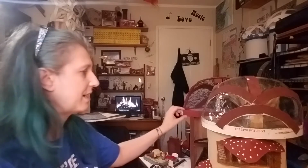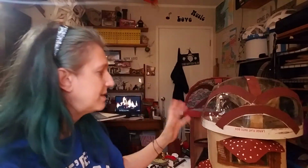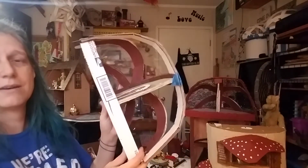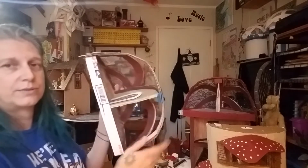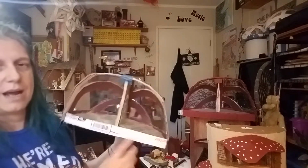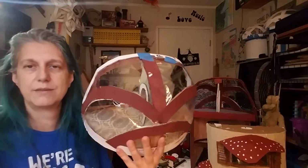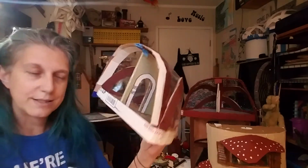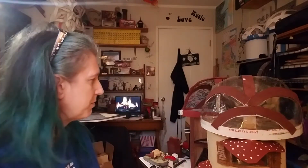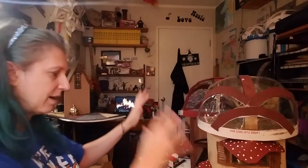Anyway, so I got the latch on. Finished this side of the cap. And then I can join the cap together. I still have a few things to do on this one. I have to paint this still. I have some trim down here that I have to paint. I have this still I have to paint and draw the design for the stained glass, and paint the stained glass. I wanted to have it all done by Christmas, but I believe the aesthetics of it will be done by Christmas. The outside of it will be finished.